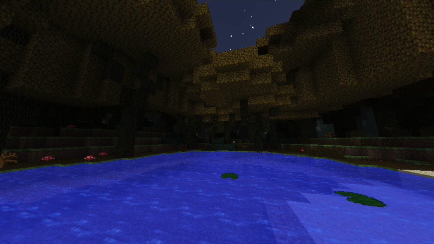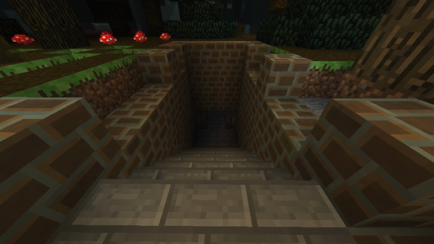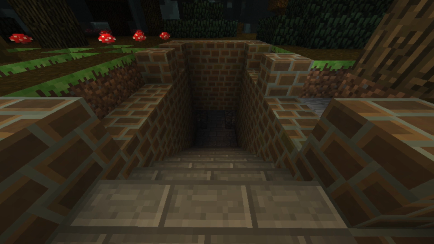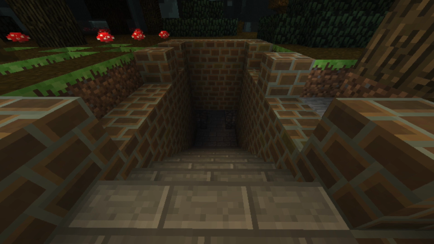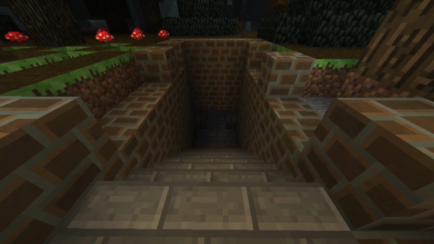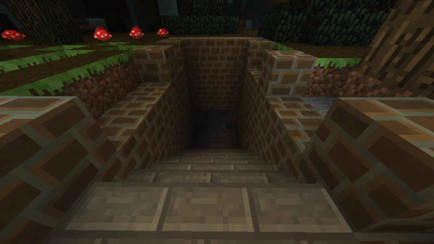So this one, now I said not to use the map, but it's best to use the map for this one. It's just plain old annoying to find these little tiny stronghold-like areas made of umber cobble. They're never fun to find, and it's best that you use the map for this one.